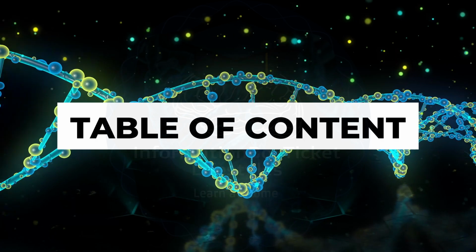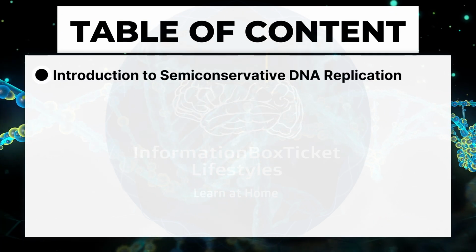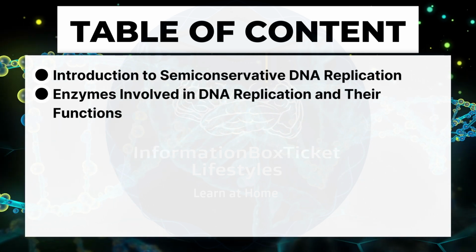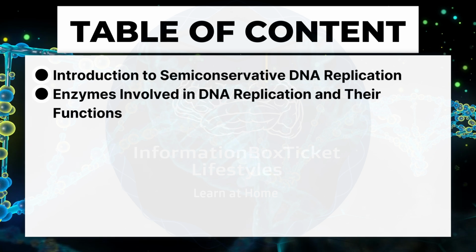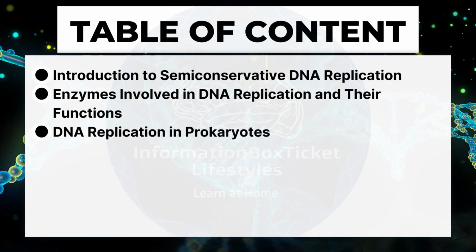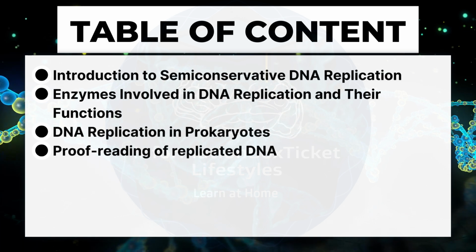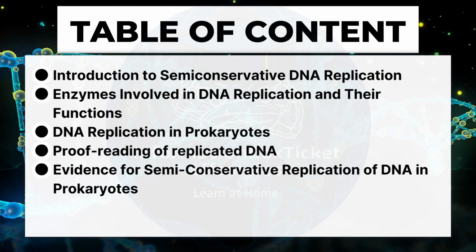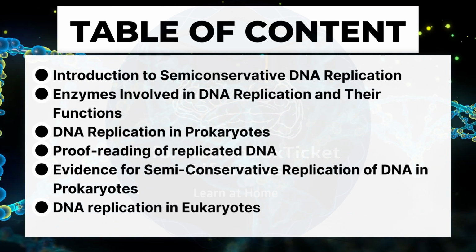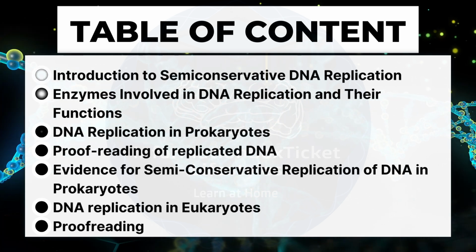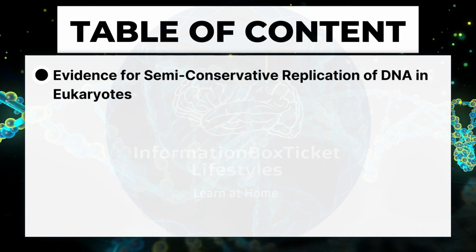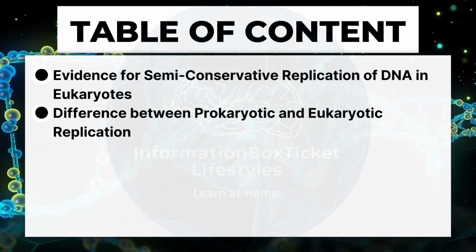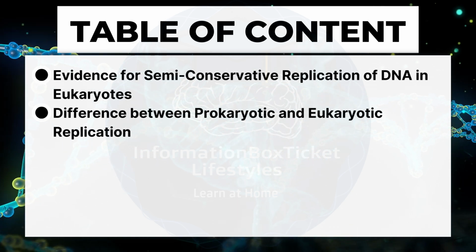Table of contents. Introduction to semiconservative DNA replication. Enzymes involved in DNA replication and their functions. DNA replication in prokaryotes. Proofreading of replicated DNA. Evidence for semiconservative replication of DNA in prokaryotes. DNA replication in eukaryotes. Proofreading. Evidence for semiconservative replication of DNA in eukaryotes. Difference between prokaryotic and eukaryotic replication.